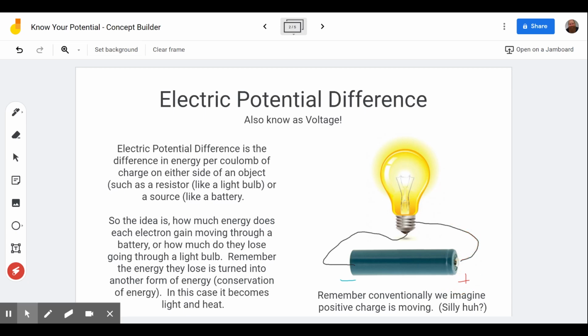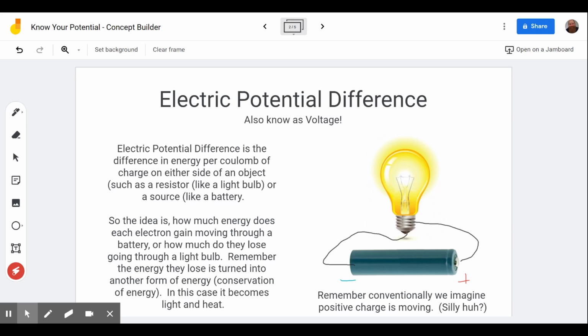But as we said, remember, conventionally we imagine positive charges flowing. So that's going to flip everything around because we're thinking of it in terms of positive charge, even though there are electrons flowing. By the way, there's so many things that deal with positive charge, from right-hand rules to ways that different circuits work to electromagnets and things like that, that it would be difficult to change. Just like America should be using the metric system, but we keep using feet and inches because it's pretty hard to change.